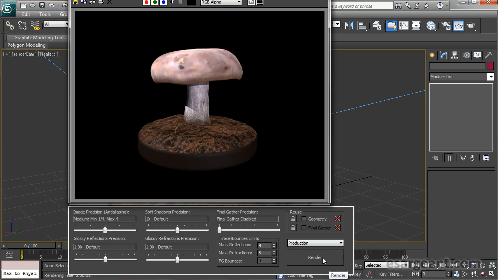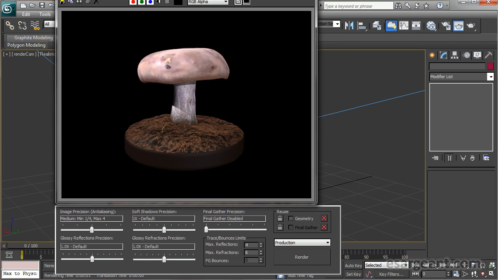So let's render this and see what we get. And you can see it renders it differently. It doesn't render it from top to bottom, it renders it in blocks. And right now I'm just leaving it at the default render settings, and you can see that I've got kind of medium anti-aliasing, I've got my reflection set to medium, soft shadows, etc., etc. We don't need final gather because in this case I'm just using standard lighting.